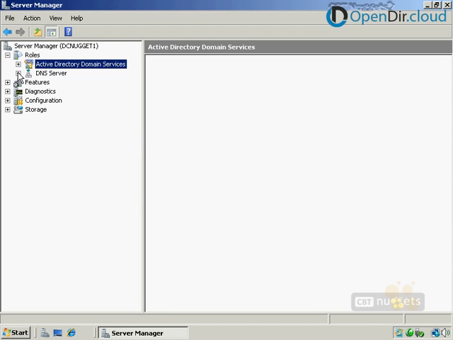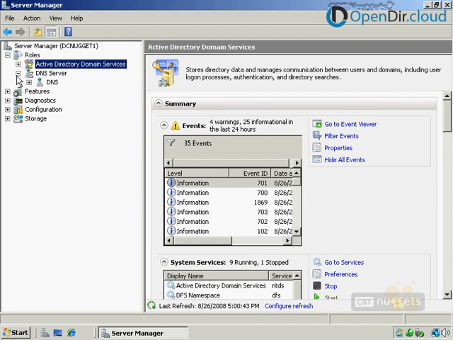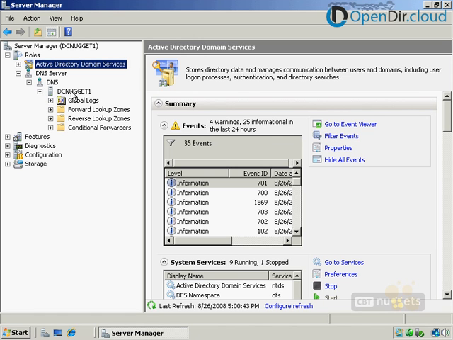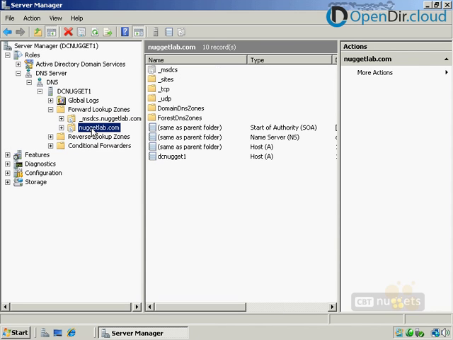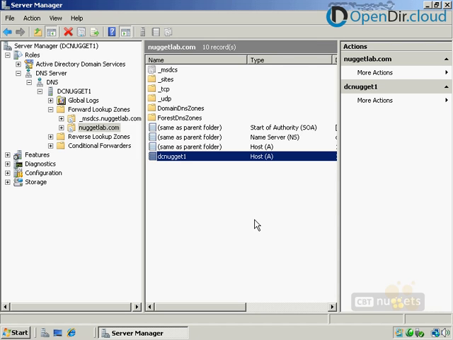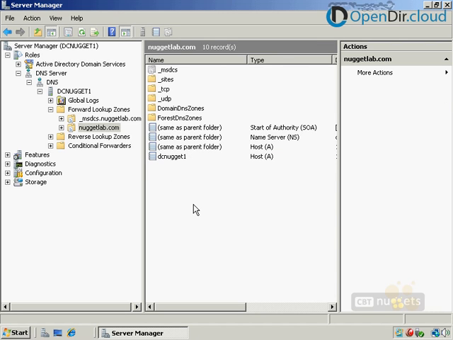And then we'll also talk at length about DNS servers in this particular series. And with this, we see the domain controller, or rather the server that hosts the DNS service. And then we see the forward lookup zone, and the important part of this is nuggetlab.com. Because I have this domain zone that appears here, now anybody in the domain that wants to log on using this domain controller or access any other services or get Kerberos tickets, all of those domain type things will be pointed to this server and be able to access those services because of its registration here.